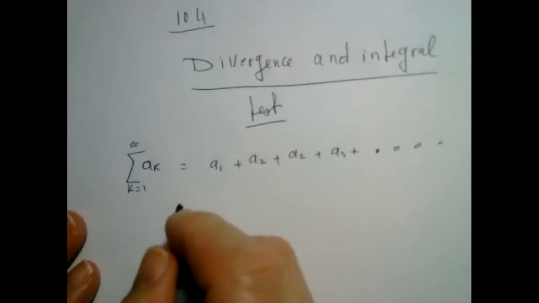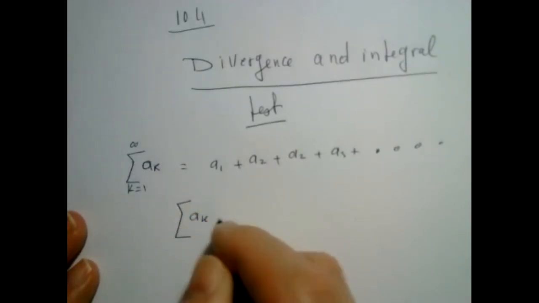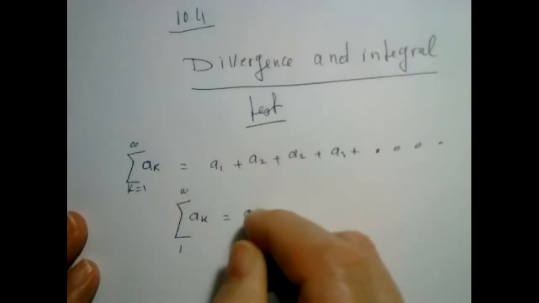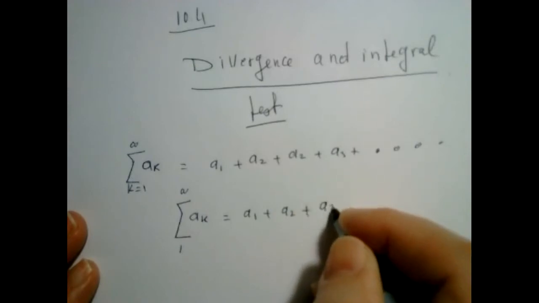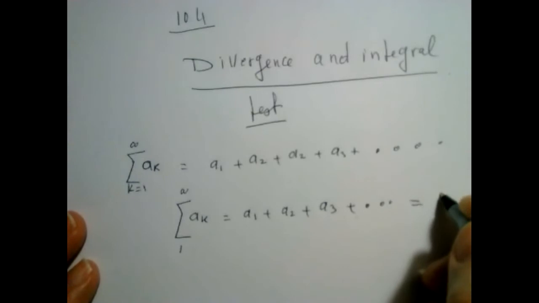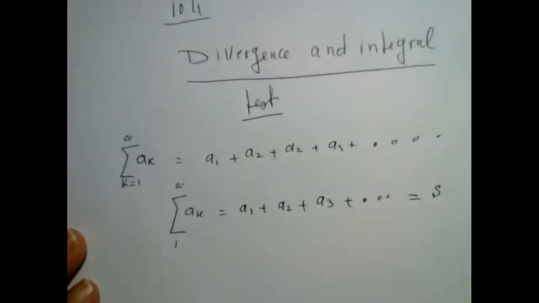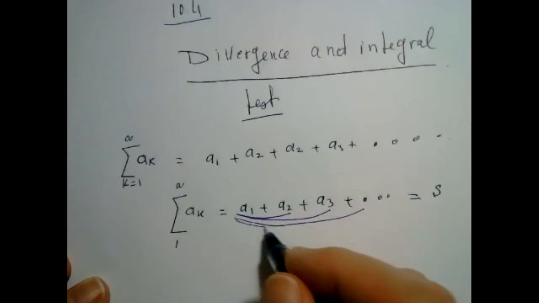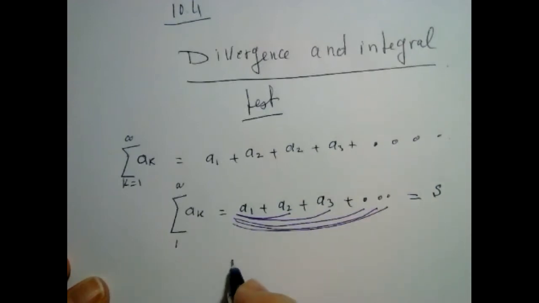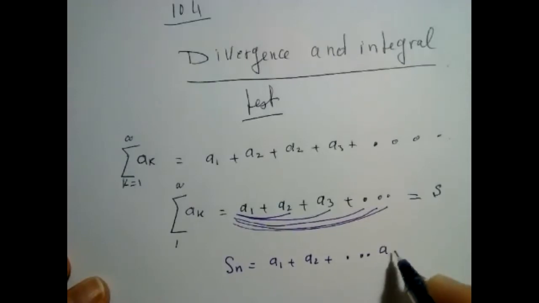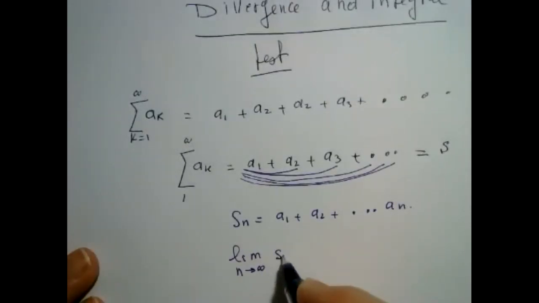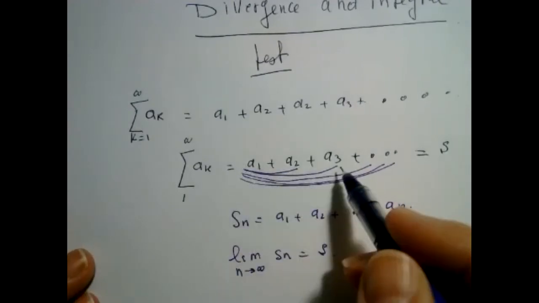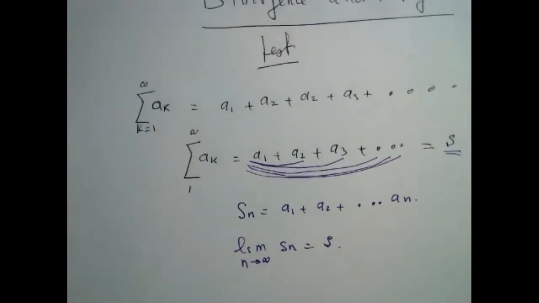And the series converges. So when you read that the sum of those terms plus etc. equals S, it means the partial sums, as you add more and more terms, this finite sum becomes close to S. If I take Sn to be the sum of the first n terms, it means the limit of those partial sums is equal to S. If you add more and more terms, those sums become close to S. And that's what convergence is about.